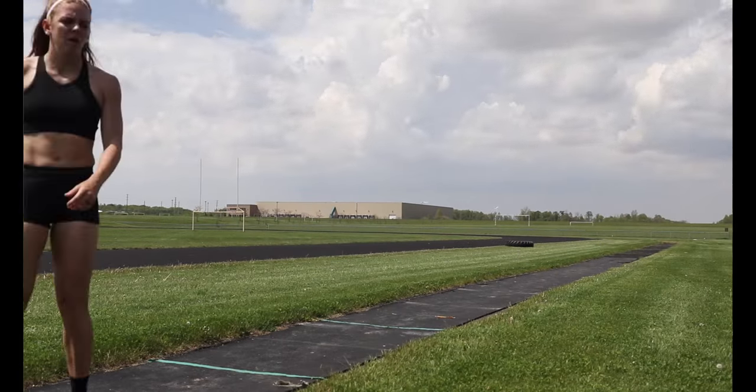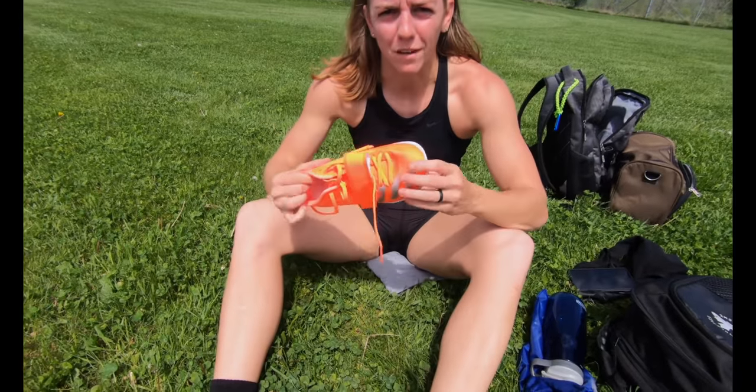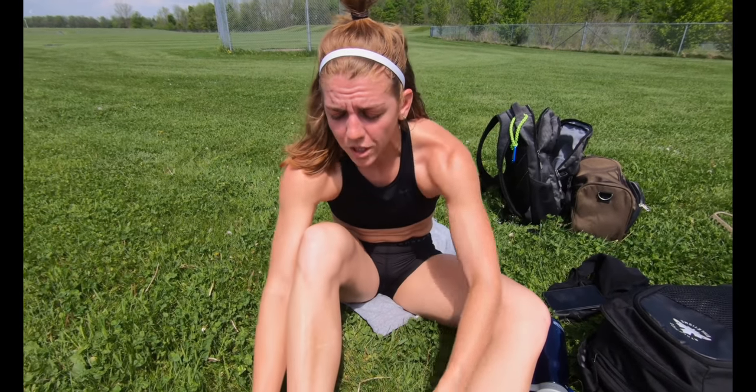So these are my new spikes. My outfit right now is how I typically dress. So they're pretty much the opposite of what I look for in the things that I wear, aka they have color. Admittedly, I did recently try to change it up. I ordered Nike's newest model back in March, I think. It was right before we were supposed to leave for California. And they were black with just a little bit of purple. So I was like, perfect, this is a good time in my life to try Nike spikes.